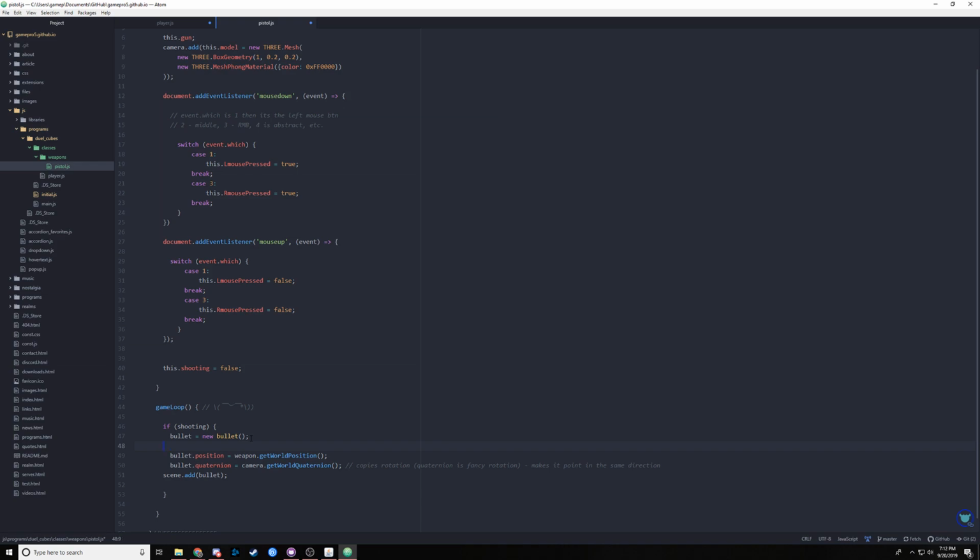Okay, and then okay. Should probably also add the bullets to an array, I guess. I don't know. Bullet inherently has a position tag.